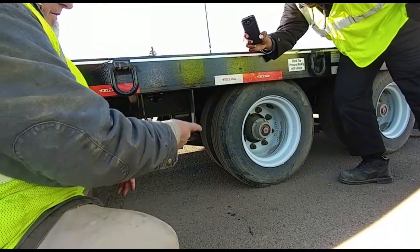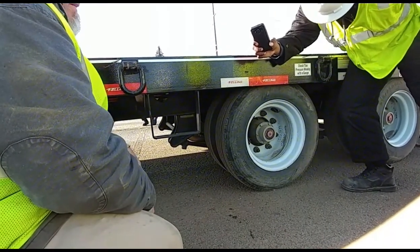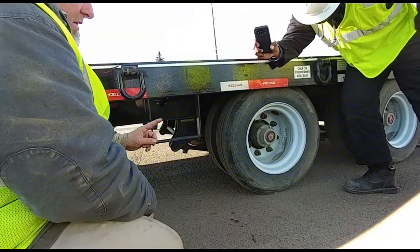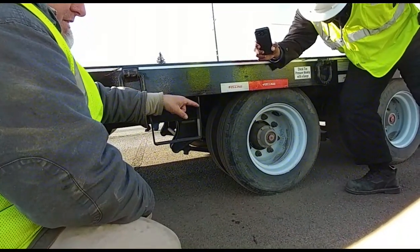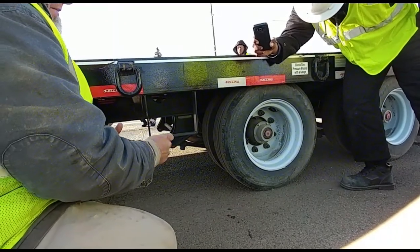And I'm going to check the valve stems. I'm going to use a gauge to check the air. That's TOP: tread, overall, and pressure. And that valve stem has to be not leaking, and it has to have a cap on it.